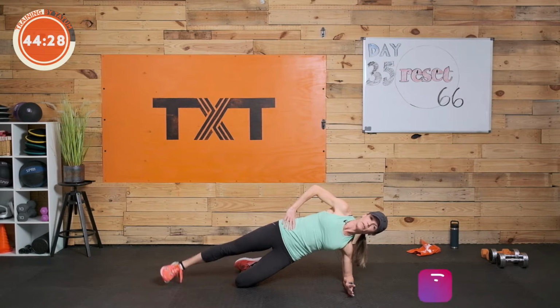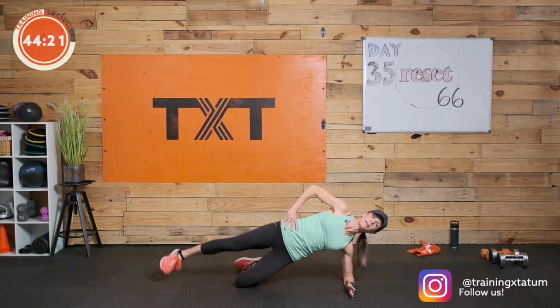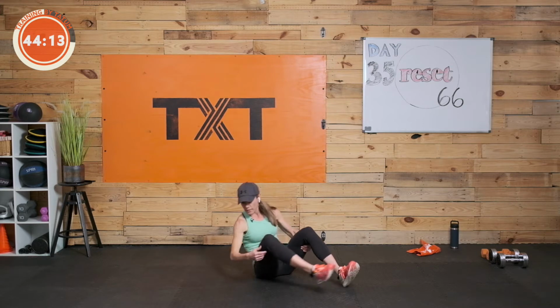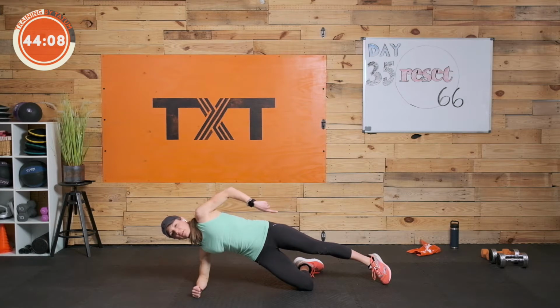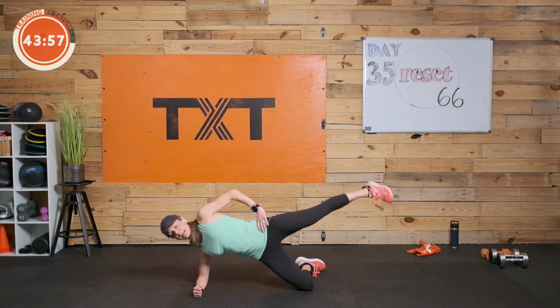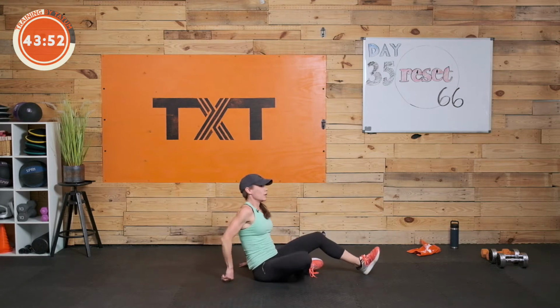Toe down, lead with the heel. Here we go. 1, 2, 3, 4, 5, 6, 7, 8, 9, and 10. Good job. Other side, same thing. Bottom leg down for now, just warming up, engaging the glutes. Here we go, toe down, our obliques, lift and lower. 4, 5, 6, 7, 8, 9, and 10. Great job there. Good, we're doing great.